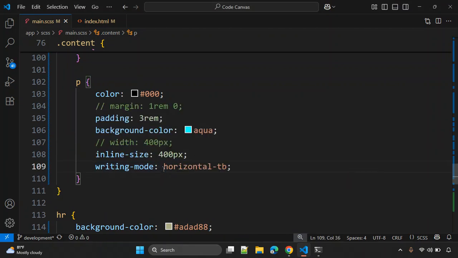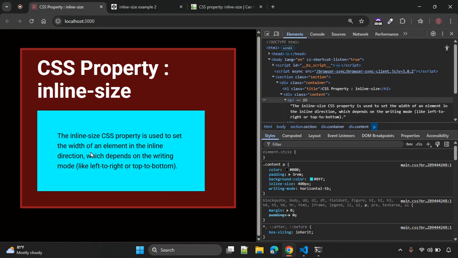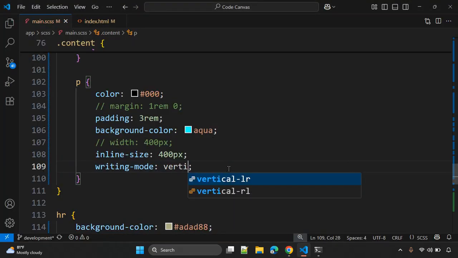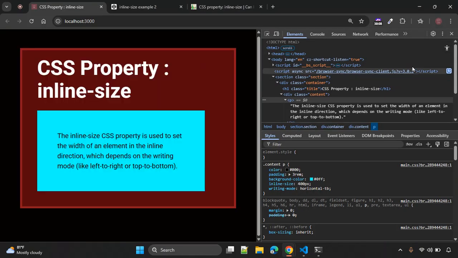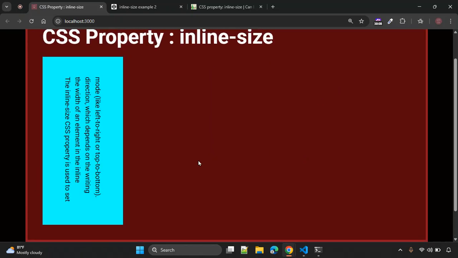Let's go and change this value as well. Let's make it horizontal top to bottom and it should work fine as well. Right? So with this, let's make vertical left to right and see the difference. So now writing mode is vertical and left to right.